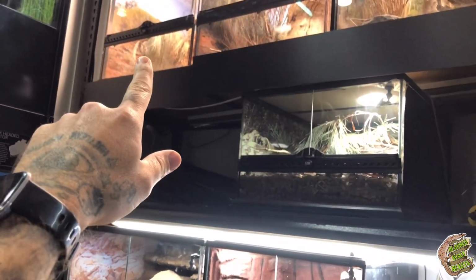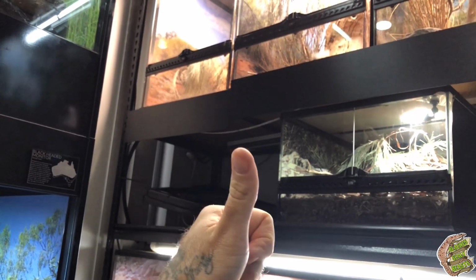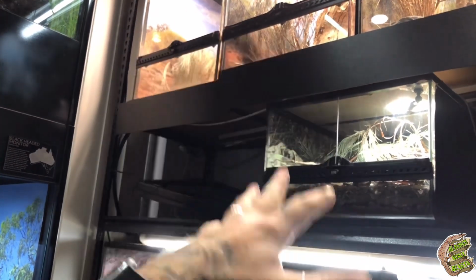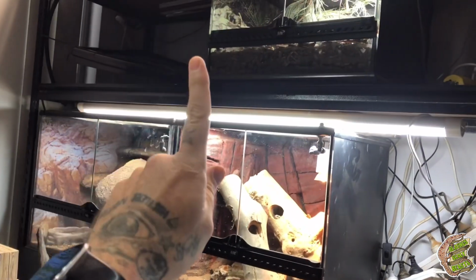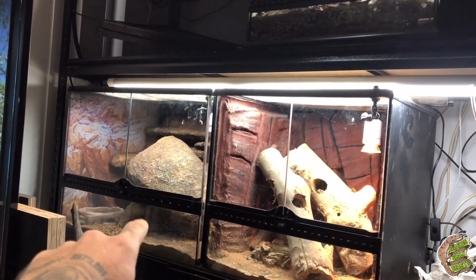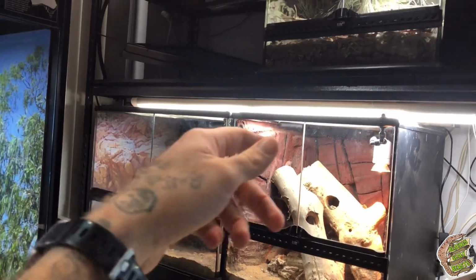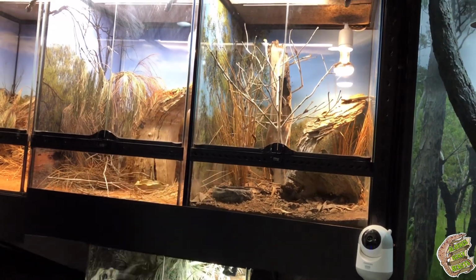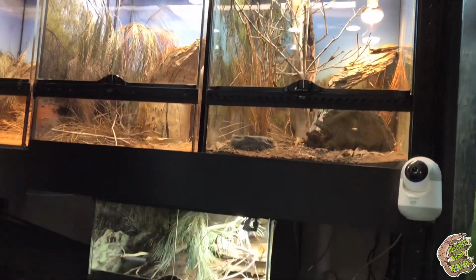Guys like the Tanami Gillen are going to get a cage down here, also the Gillen that are behind me, the little hatchies, the males. I've got like three males just in a tank by themselves wrestling. They're going to get a bigger tank. The depressor will go up into one of the old Gillen tanks, the little female, or hopefully female depressor. The Tristis that were in here after the Oriduru in here are now up in this tank, so I've set up the old Williams Eye tank for them, so they're up there, happy days. And then I've just got to find a place for Oakley to go.